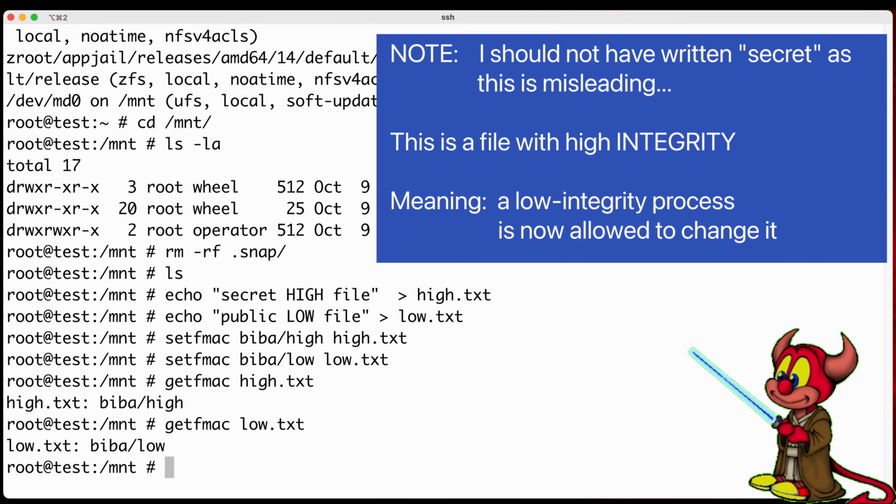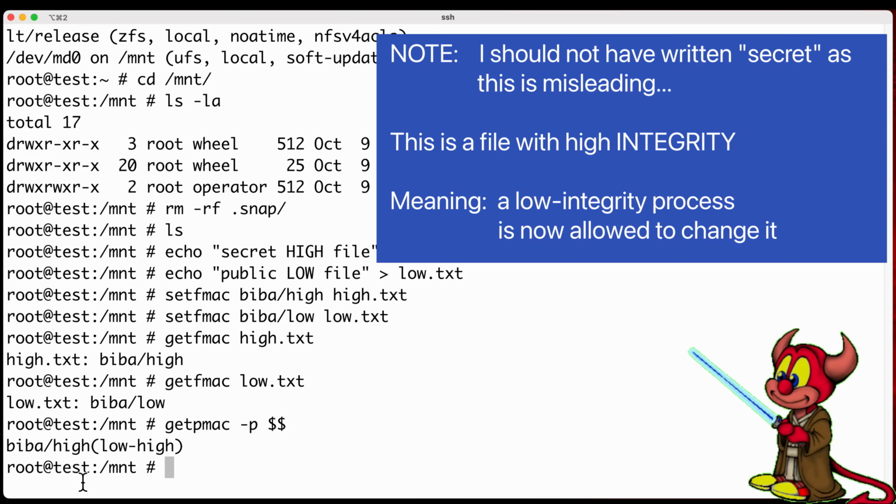So what is the label that I'm running? I'm running as root, and what is the label? So getpmac on the PID for my shell, and I'm currently running as biba/high, as you can see here.